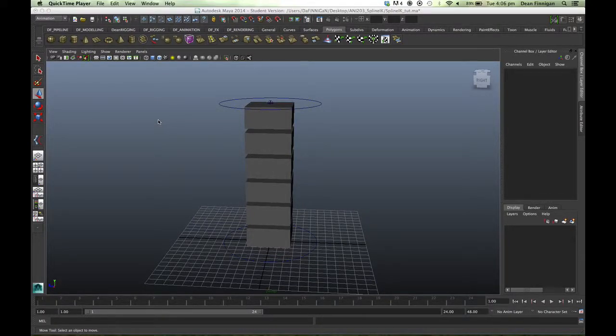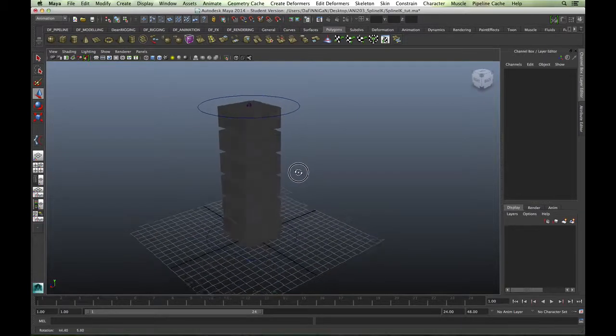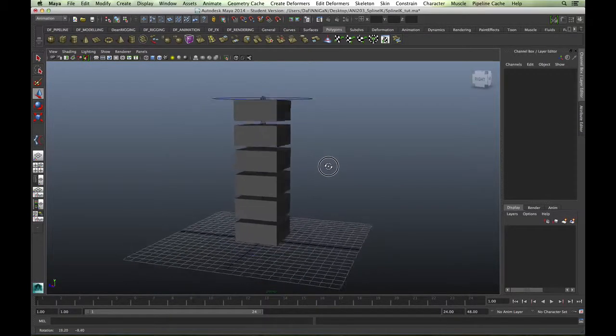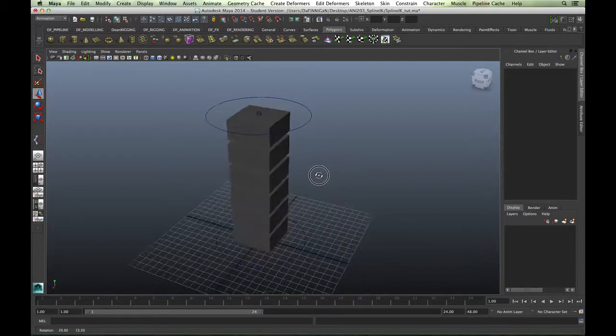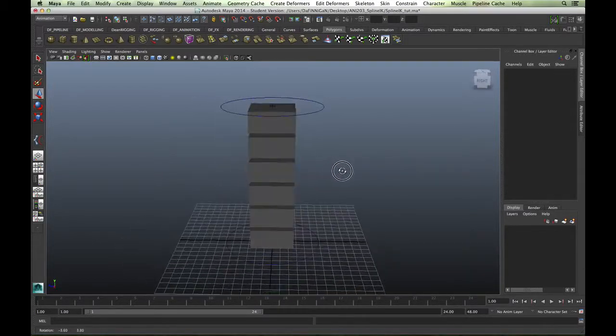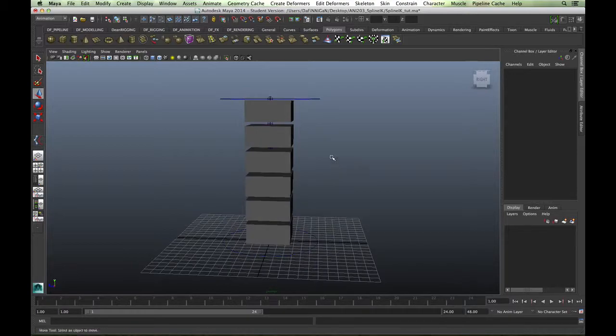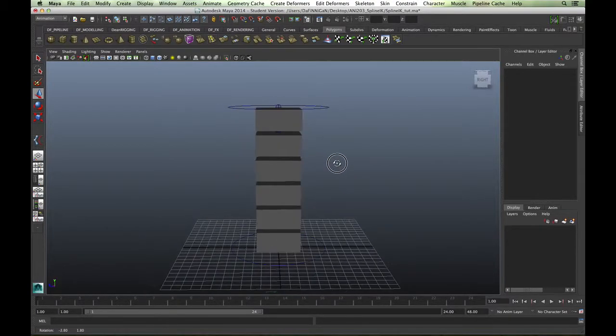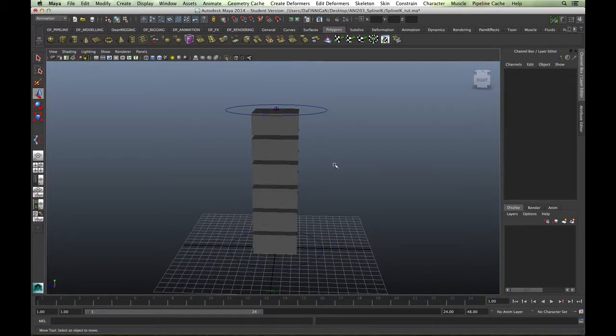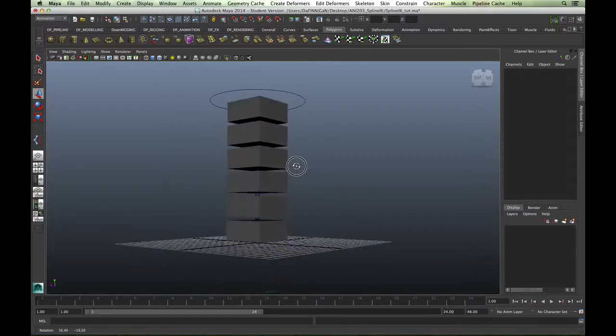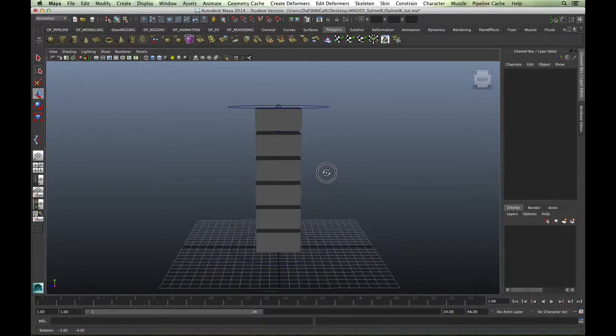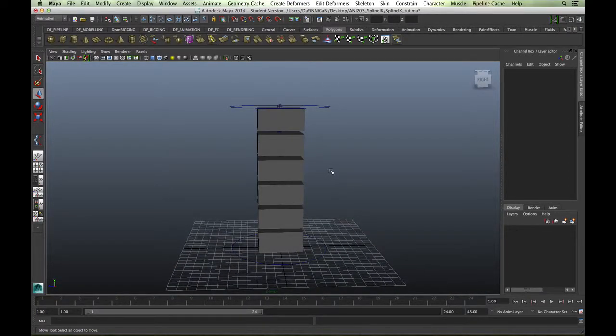So we'll look at the IK spline setup, which is quite a useful technique to know if you ever need to set up things like snakes or tentacles, but it's also useful for a decent spine setup as well. I've got this file open, which literally saves us setting up the joints.